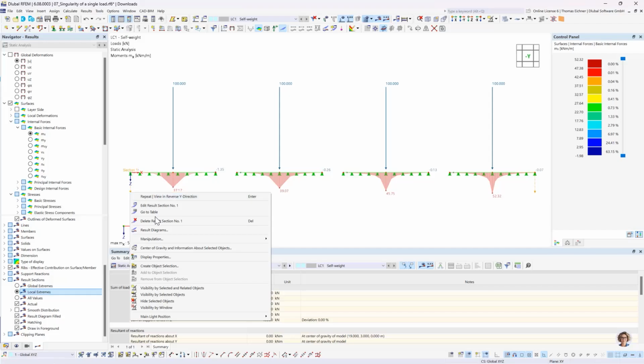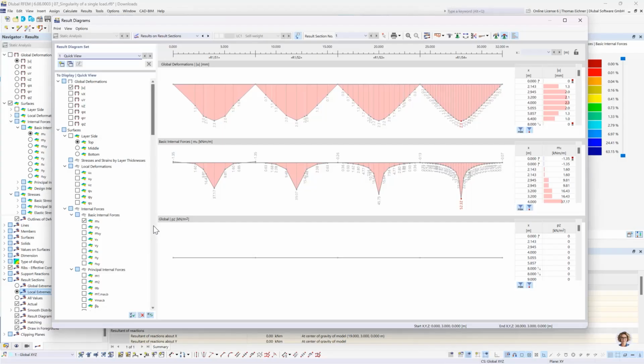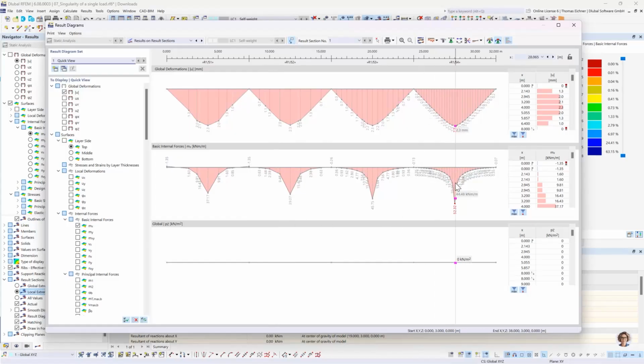For this approach now, we will go into our result section itself. Let's go right here, and result diagrams. There it is. And now we can just go for result smoothing. That means we see the peak here and we see the triangles here. So it seems like this is more pointy than this one. And now we want to think about what if we integrate this moment here. And that's what we want to do right now.